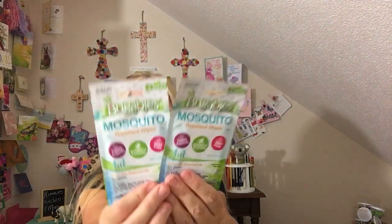So I got two of those because honestly, the bugs, whether it be flies, North Carolina water bugs, which to me look like cockroaches, or even the spiders, the mosquitoes, everything, all the bugs here in North Carolina look like pterodactyls. They're huge, much larger than the ones in West Virginia. I don't know what they're eating, what kind of chemical they're taking in their body, but they're gross. They're huge. So I got that to keep those away.